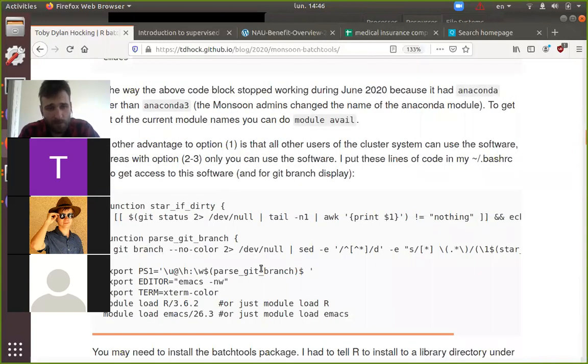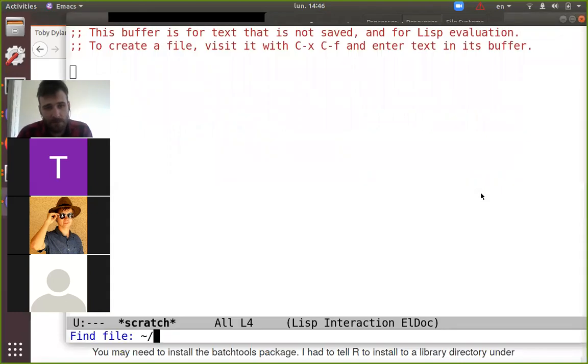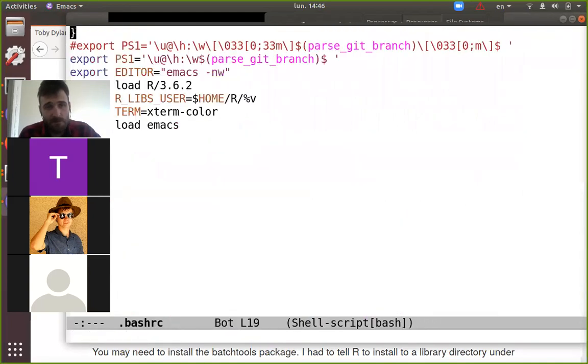Then I have a little bit more code about some configuration. It's worth it to spend a little bit of time putting this kind of code into your bashrc file. So if you look in my bashrc file, I've got something similar. This is my bashrc file on the Monsoon cluster, and I've got the PS1 that's telling the shell what prompt I want.